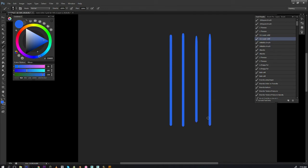Recently Photoshop has been dinging at me constantly, and it's super obnoxious.